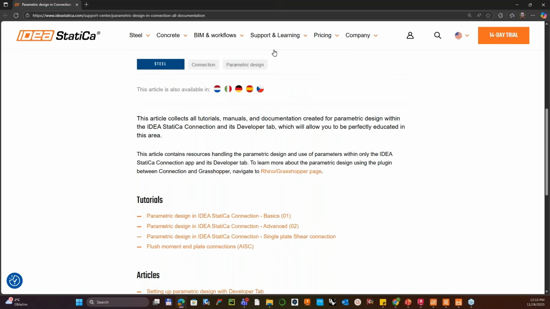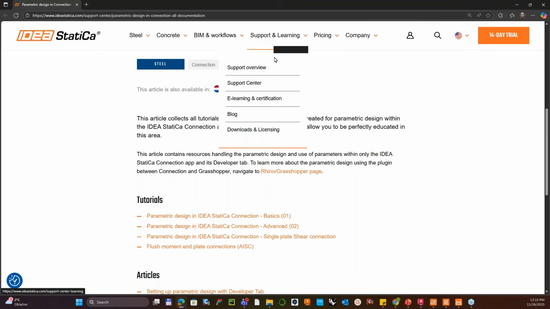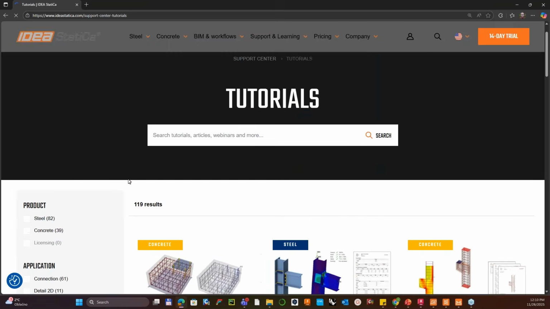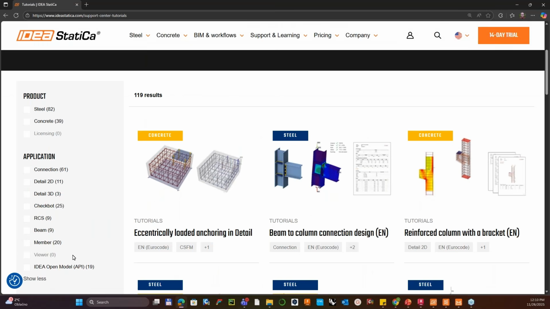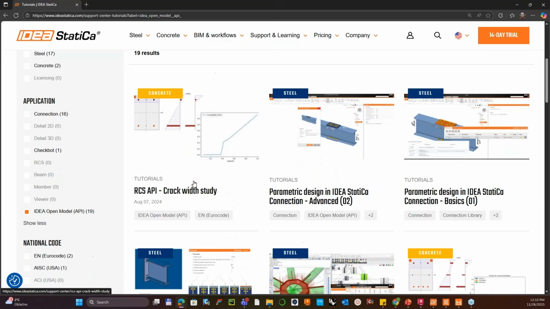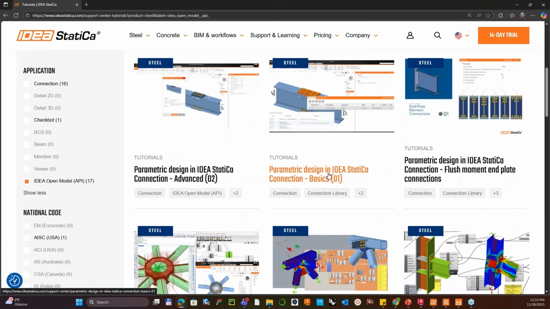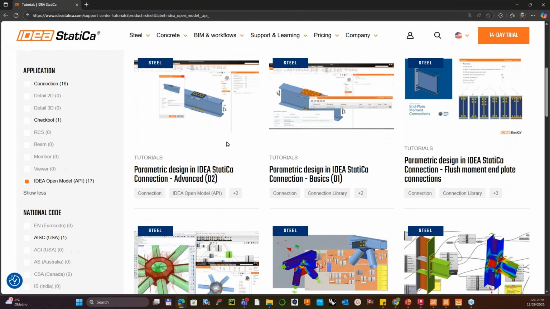Connected to parametric design. Of course, if you go to the support and learning, there is a part dedicated to tutorials. If you go to the Open API and select steel, we have also RCS if you are a concrete guy.